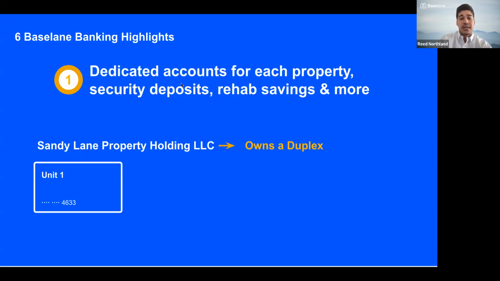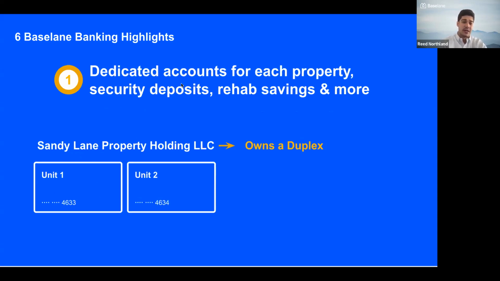So I think the first piece to highlight is just the ability to make dedicated accounts for each property, whether that's an operating account, security deposits, or a dedicated account for rehab savings. You can do this all online very quickly for free. I'll run through a couple of examples of how that works.